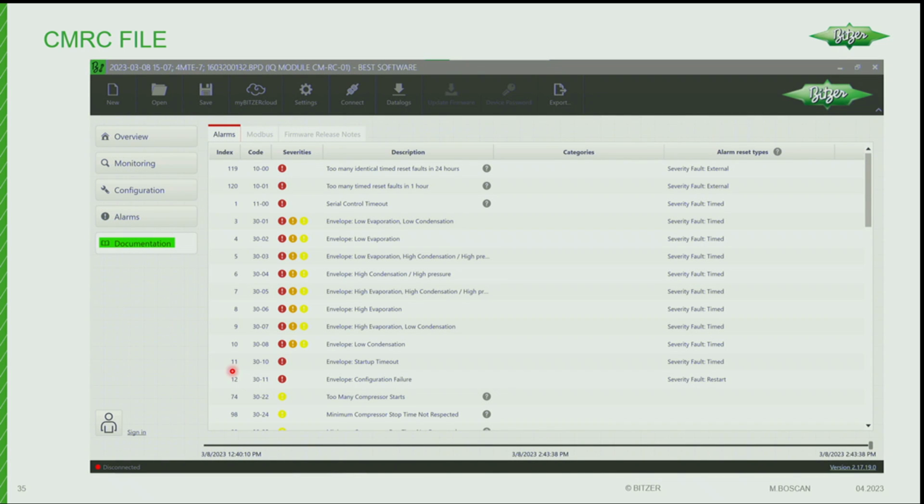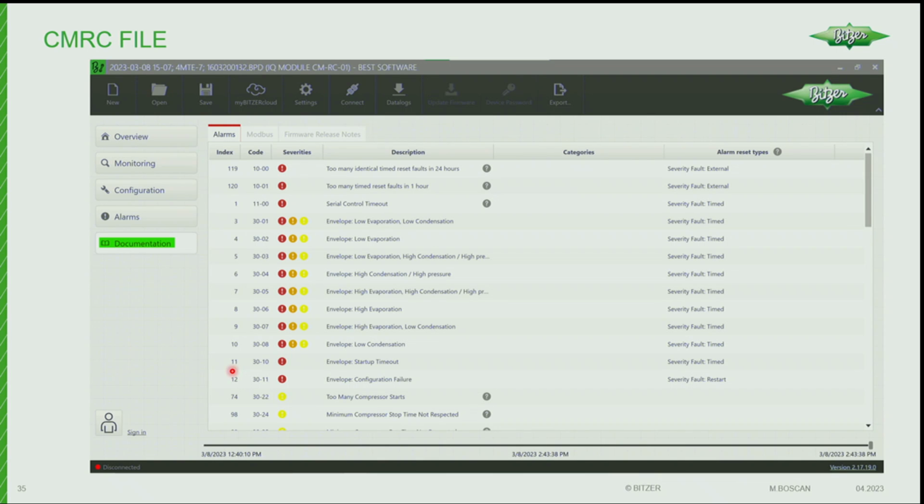Documentation is exactly that. This is where you can go to find most of the information related to CMRC. It's always there. It lists all the alarms possible, so if you have certain alarms and they went away and you wanted to look at it later, you can come in here. This is the alarm code. This is the brief description. The little question mark is information. If you want to see the troubleshooting tips or what might cause this alarm, you can click on that. A window opens that says check your sensor, check your wiring, check connection CN7 on the board. It'll direct you right to where to check with your meter, that kind of stuff.